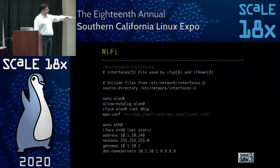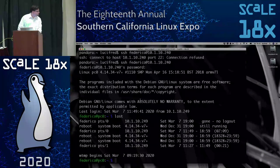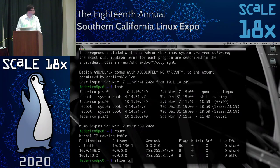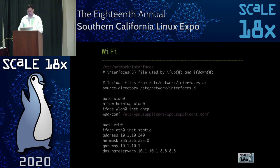If wlan0 does not connect, then the default routing goes to eth0, and there is no interference with your code. The way this plays out in practice, well, we'll see if it plays out correctly. Yeah, it looks like it did. It's default routing to the scale network, and it has a local route just for our compute nodes. And we have WLAN configured and eth0 configured. Now, if you're a virtuoso of Linux network configuration, you can do this with just one network.